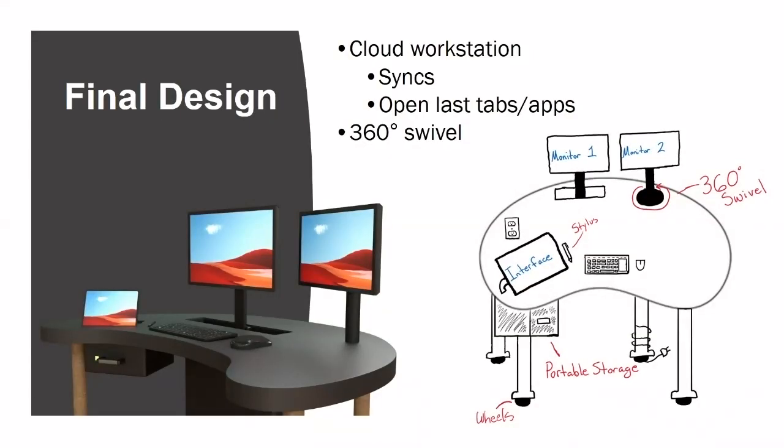Next slide, please. The Smart Station is a cloud workspace. Just log in via the interface and access your personal digital workspace from any desk in the office. This gives teammates more mobility to sit together as each desk is identical. The interface can also be installed into conference rooms and tables, giving you valuable access to your desk during meetings. After logging in, all your previously closed tabs and apps open automatically right where you left off, thus decreasing the setup time to access information. No more looking through your search history for a lost website.